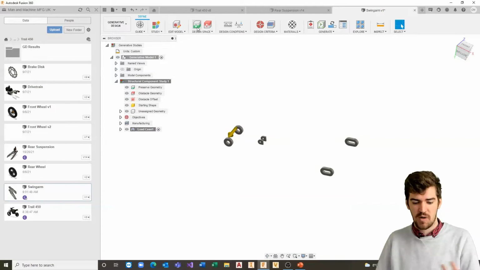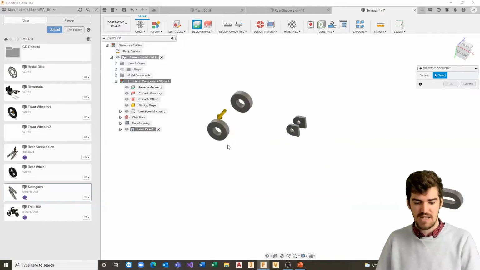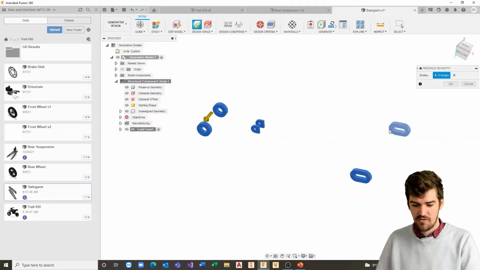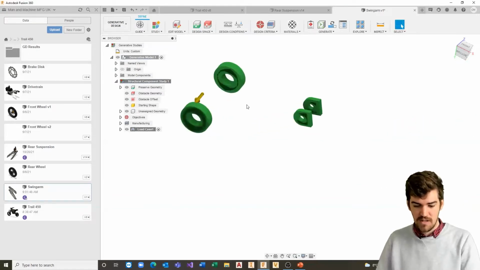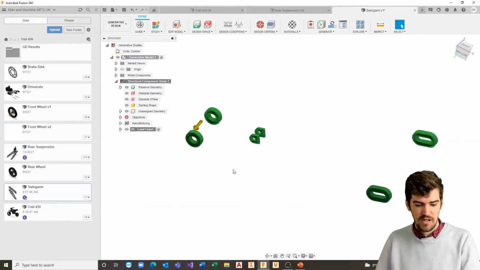So the first one we want to do is obviously just assign the preserved geometry, and this will be the geometry we want preserved as part of the study, so that would need to be included in the study. So in this case, I'm going to select those 6 bodies that I just created and just OK them, and you'll notice that those then turn green. So green is the preserved geometry, and you can see it's grouped them all nicely in this preserved geometry group here. You can rename that if you wanted to, otherwise we can just keep them over there, and we can toggle those on and off as we need. So the next thing we'll need is obstructive or obstacle geometry.